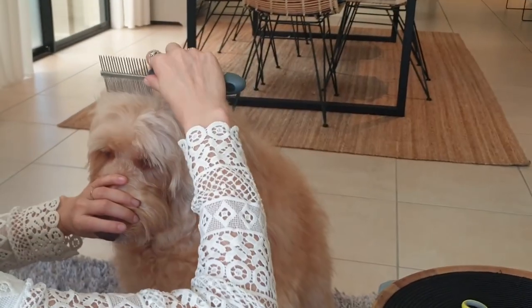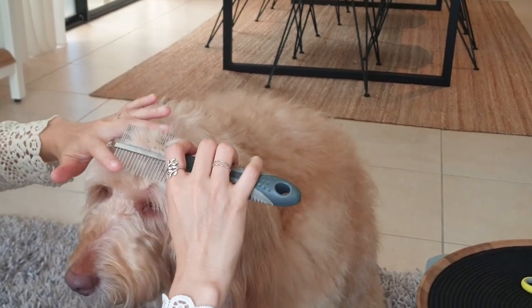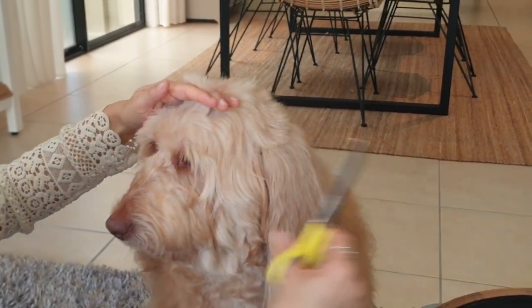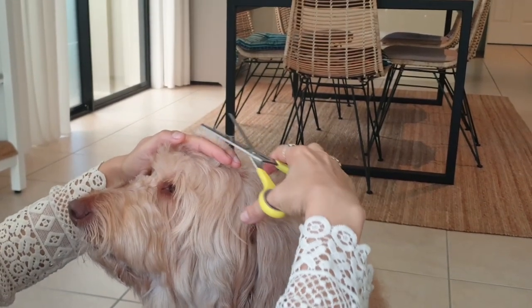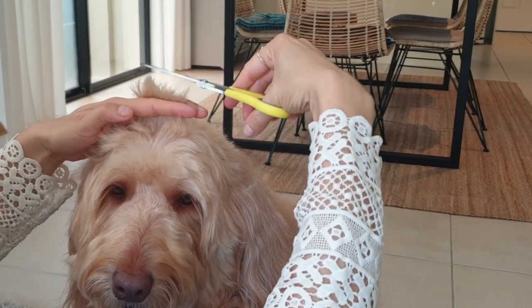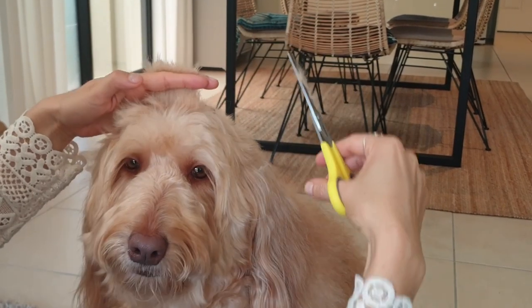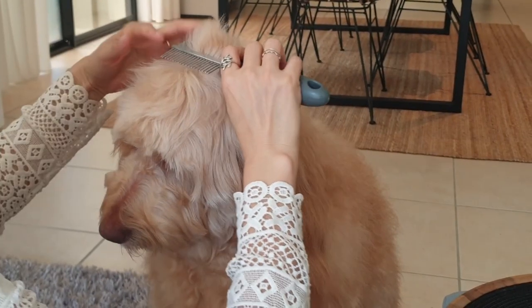Moving on up, the third part I cut back a little is the top of the head. All I do is keep the same pattern and take horizontal sections at the top of the head — only a small section right in the middle. Because I want to keep the shaggy natural look, I use my thinning scissors here. I hold the hair flat between my fingers and scissor across. The cut itself isn't blunt, but I do like to keep the length more or less even, so I usually cut a few times. I keep this pattern going to just behind the top of the head.